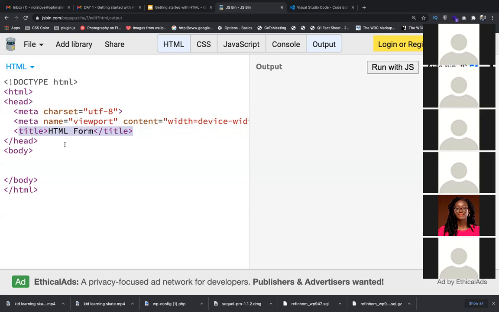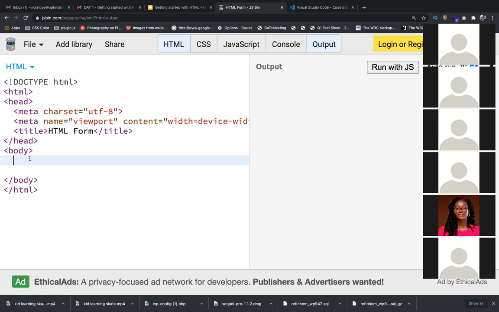Now, anything you edit in the head doesn't show. The head just means giving the browser more information about your site. That's where you put the keywords, how people should be able to search for you and find you. That's what will be in the header. But the body is where we'll have all our content, anything you want the user to be able to see. All of them will be declared in the body.